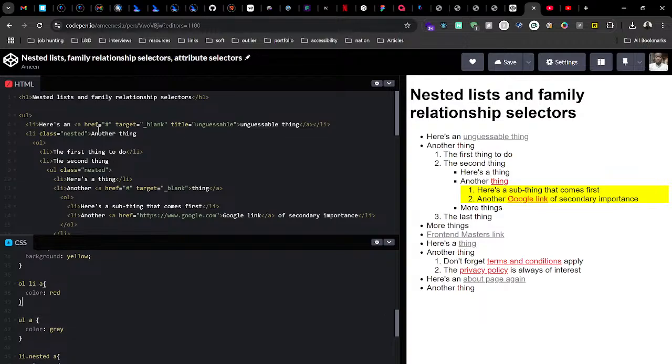But over here, we're saying look for all ordered lists, which are this 1 2, 1 2 over here, 1 2 3, 1 2, this nested 1 2 over here, and this nested 1 2 over here as well. Look for all ordered lists and look for all links within them that are descendants of list items.